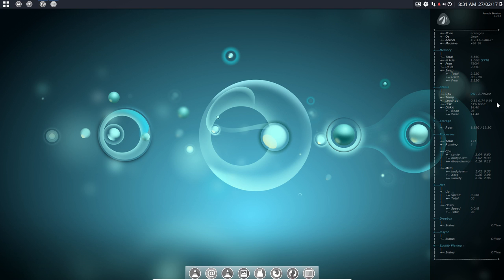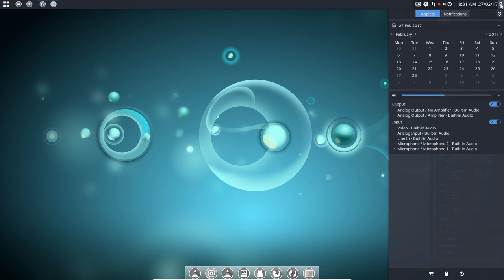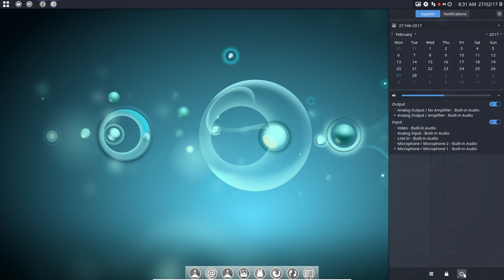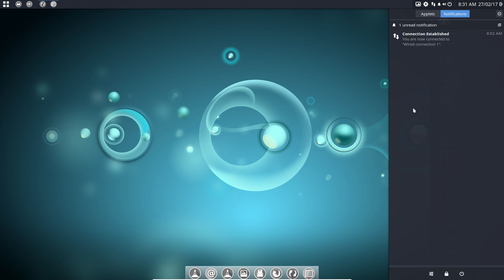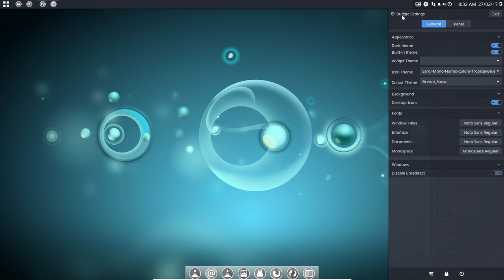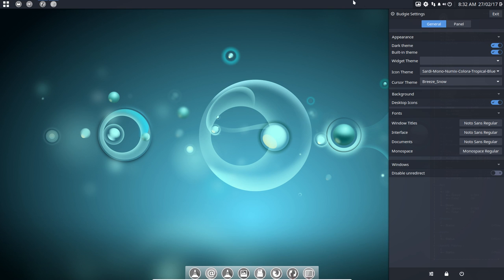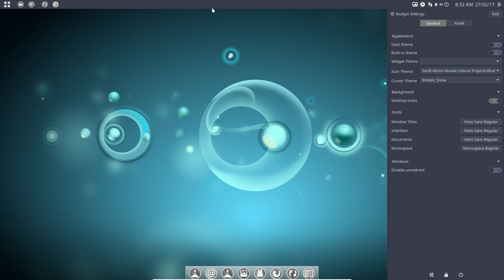But now we're leaving GNOME behind and we're going to Budgie, and Budgie is up here in the Raven panel. Take a look at this here, what that can change, and you can here go to the GNOME settings as well, like so, and then locking and shut down, notifications, everything that pops up, you can get rid of that as well. And here we want to go. So this little icon is the Budgie settings, and you have two tabs. One is general, which is going to change our theme, the dark theme, like so, or like so. So it's going to change elements in here, up here.